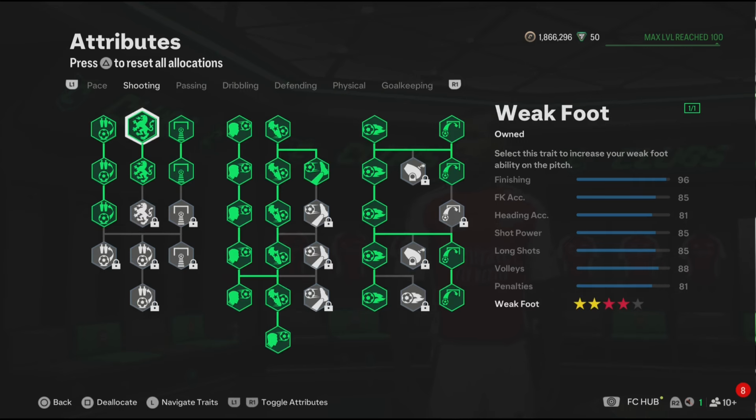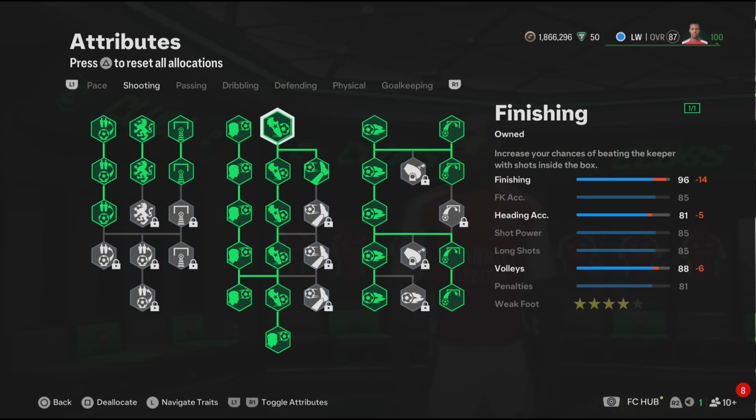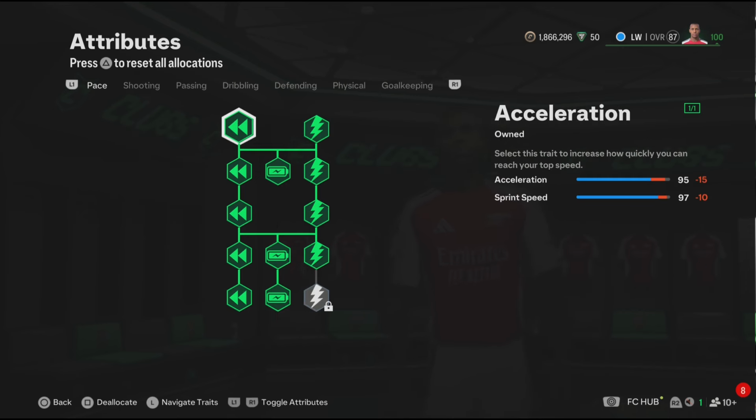Now the shooting section is actually very good. And let's not forget, you also get the shooting playstyle, which is finesse shot. The build also comes with 4-star weak foot because Henri's card has 4-star weak foot. Now for the pace, you get 95 acceleration and 97 sprint speed. That's good pace for the Henri build.